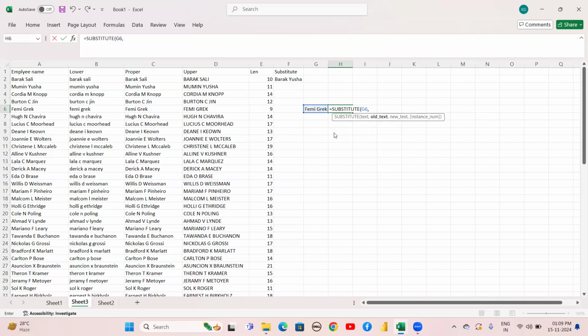Here the old text is Femi. And for the new text, in the place of Femi, we want Louis. This one, and then close bracket. So this one is Louis Greek right now.